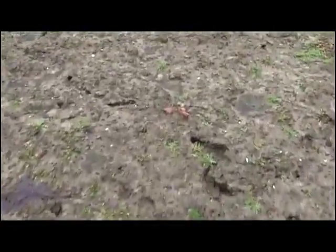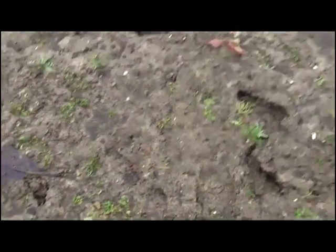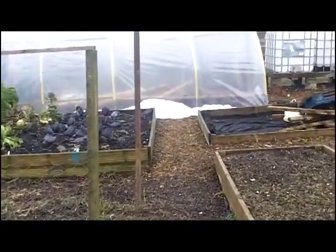But as you can see, the ground's absolutely sodden. If I step on it, you can just see how wet it is. The footprints and everything, so everything's just sticky. You can't do anything with it, you can't dig it.